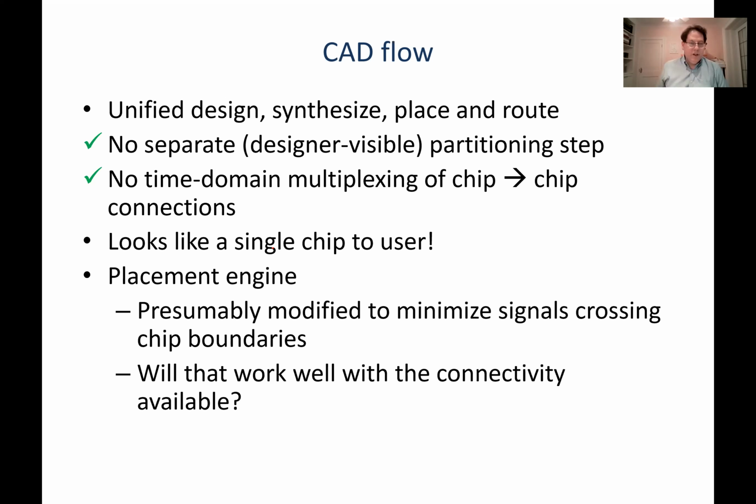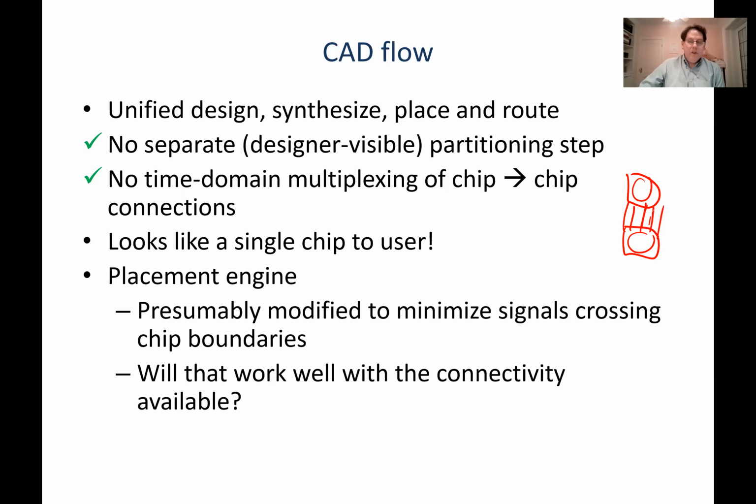The CAD tools will figure it out for you. One of the things people do when they have to go, let's say ASIC prototyping people, when they use multiple FPGAs, is they run out of IOs all the time. If they're taking a big design and trying to put half in one chip and the other half in another chip, you typically run out of IOs.